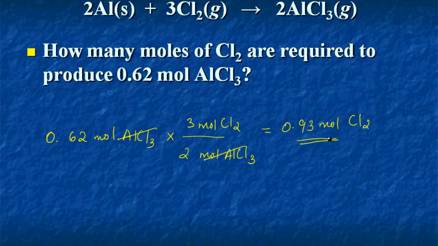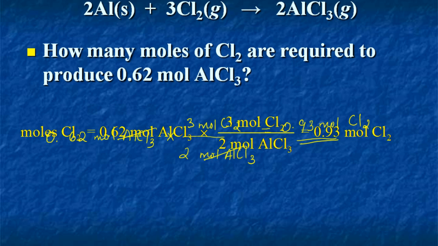So did you get this concept? As long as you have the correct balanced equation, you are good. It's just simple multiplication afterwards, because the balanced equation tells you the mole coefficients. Whatever quantity you are given in the problem, multiply that quantity by the correct mole ratio. Identify the correct mole ratio from the balanced equation and just multiply. That's all you need to do.